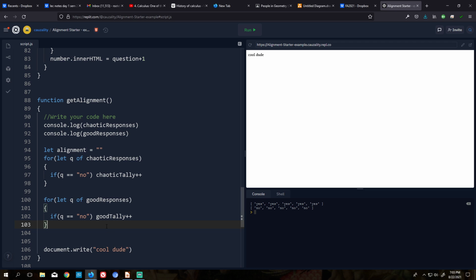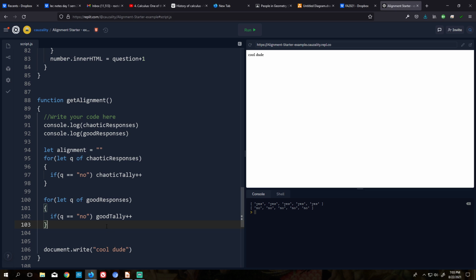If chaotic tally is greater than 2 times that value, then we will say alignment plus equals lawful.